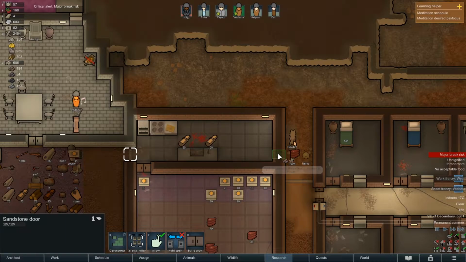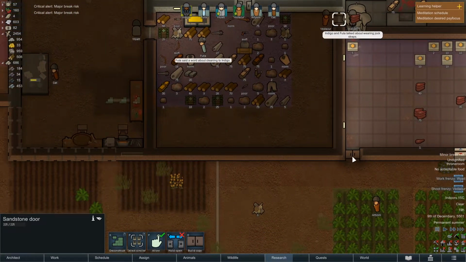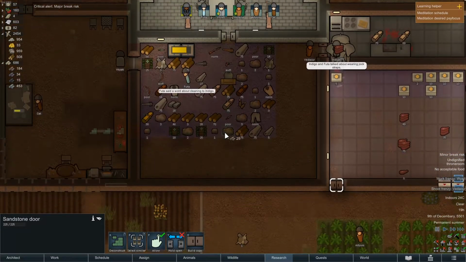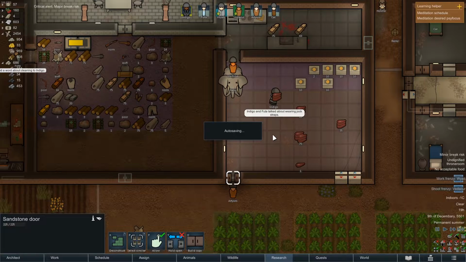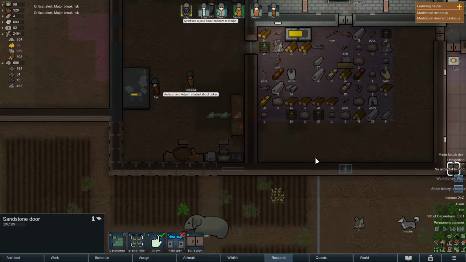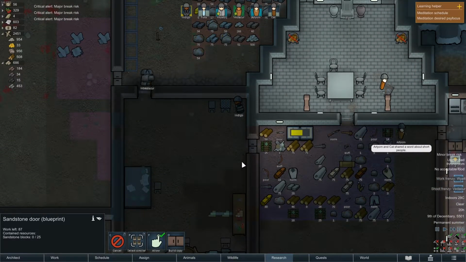I'm thinking about putting another thing here. Because right now the only entrance to this building is right... we're currently going through the freezer as a big part of getting into our warehouse, which is not ideal. So we will move that a little bit, I think.